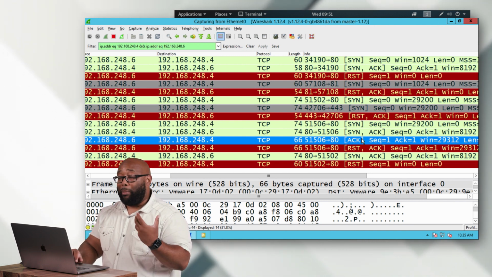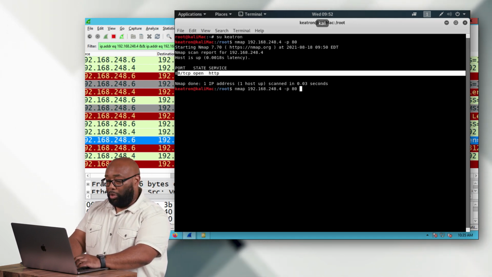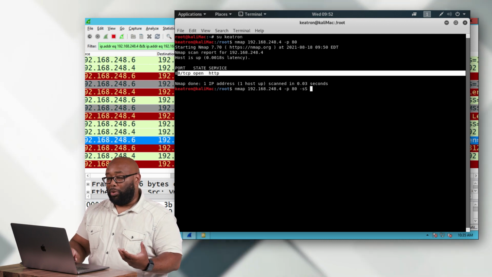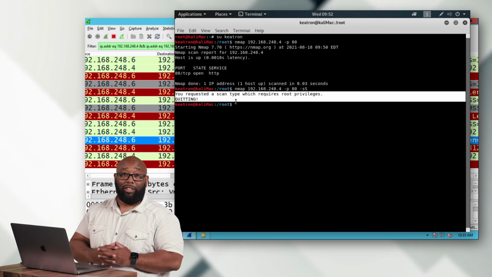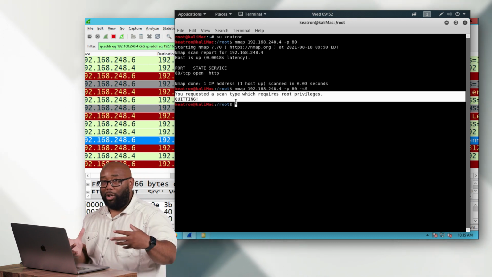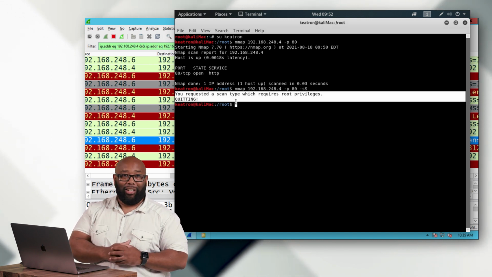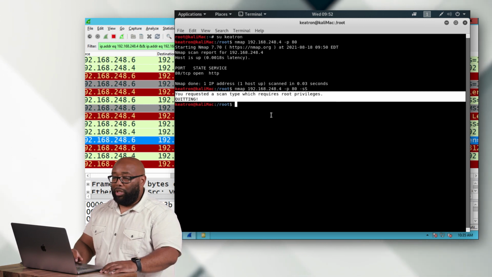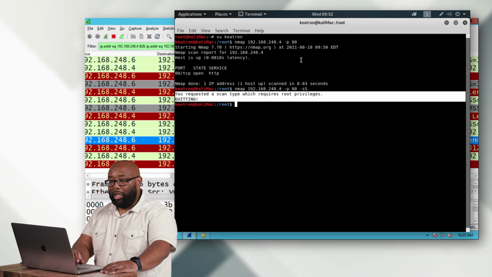Now we can try to make a non-root user do that SYN stealth scan. For example, we could do little s big S, but the problem is since we're not root, Nmap is going to tell us you don't have permission to run that scan. Which is why when you're not root, it defaults to the noisier scan, the TCP connect, because it has to do that in order to check the port state. So that's an example of how you teach yourself how these things work.